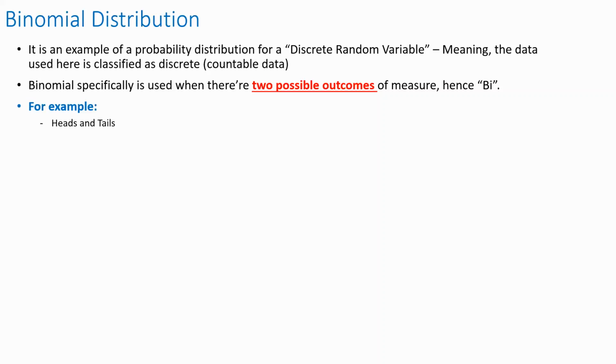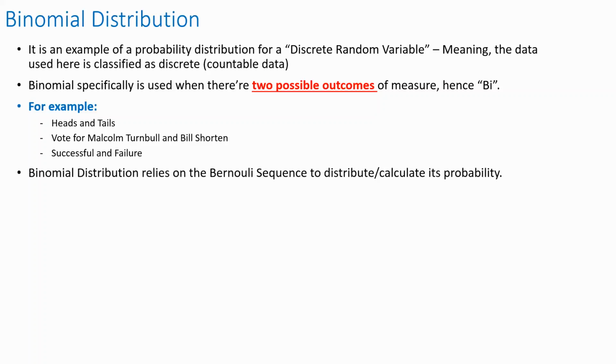You either get heads or you don't. That's only two outcomes. You either get it or you don't. Maybe you vote for Malcolm Turnbull or you don't. Maybe you succeed or you fail. Maybe you get a green seat or you don't. In this lecture theater here, it's either green or gray. It's only two outcomes. Because it's two outcomes, this also leads on to the other idea, which is Bernoulli, but we'll get to that soon.